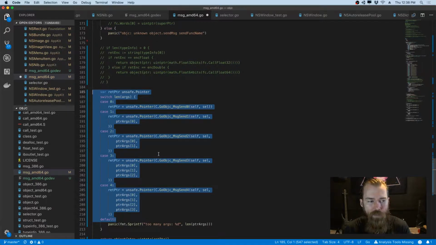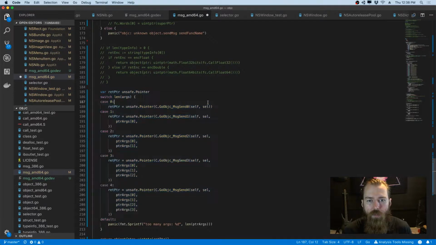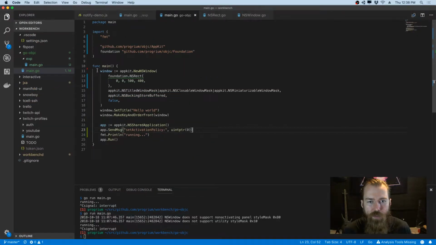So this might mean some more work later on, but my proof of concept code, which I think is here, is simple. It makes a window and starts an application. That's all this does. It doesn't really have anything that points to pointers. The closest thing is this struct, but it's a struct of floats. It doesn't point to anything, but I was still getting this error that I was passing a pointer to a pointer.